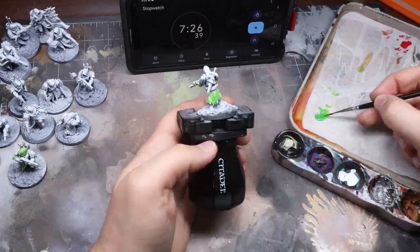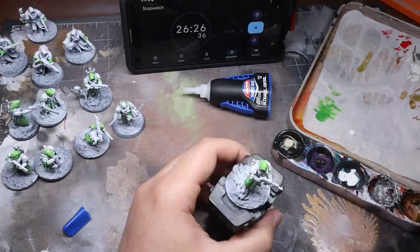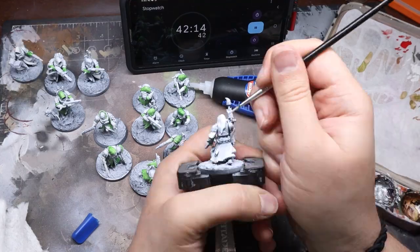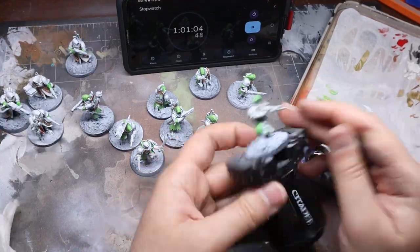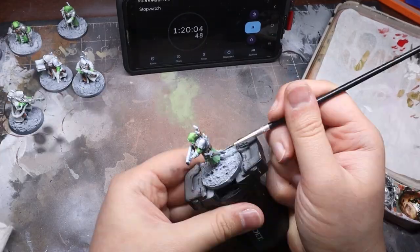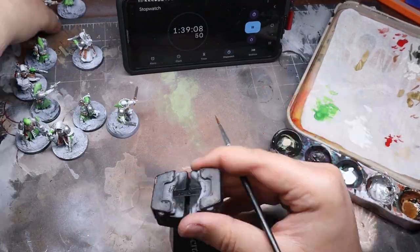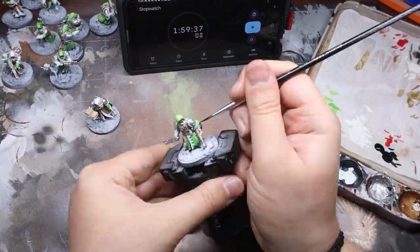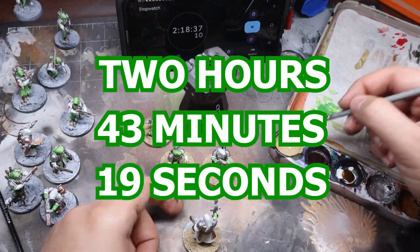This was a new and stressful experience. The ticking clock really makes you think about every little second you're spending — it was the exact opposite of my usual relaxed painting vibe, and it shows. Sloppy paint and broken resin pieces abounded with this project. In my inexperience, I had clocked this to be about an hour and a half, and I was greatly mistaken. After the timer hit two hours of furious nonstop brushing, my will had completely depleted. I slapped on some sand color for the bases, slathered the models in brown wash, and called it done at 2 hours, 43 minutes, and 19 seconds — well past my estimation.